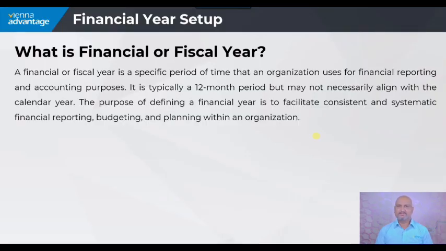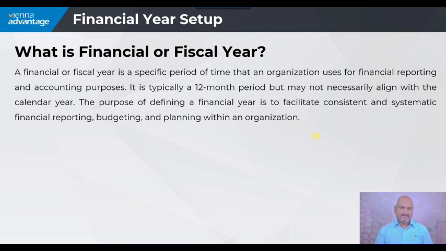So before moving into the system, let's understand what basically the financial year is. Normally a financial year is 12 periods, and these 12 periods can be of the calendar year or cannot be from the calendar year. It might be from a calendar year because some countries follow the calendar year as a financial year. Like in the US, it is going to be 1st of January till 31st of December, while in India, it is going to be 1st of April till 31st of March. Okay. So these are generally 12 periods, but it is not always necessary to have the financial year in such a form, but generally it would be followed in such a way.